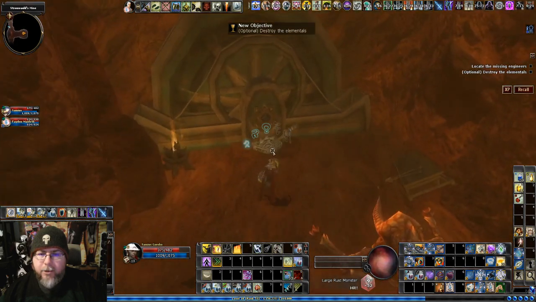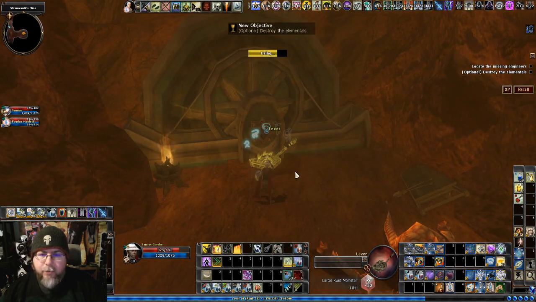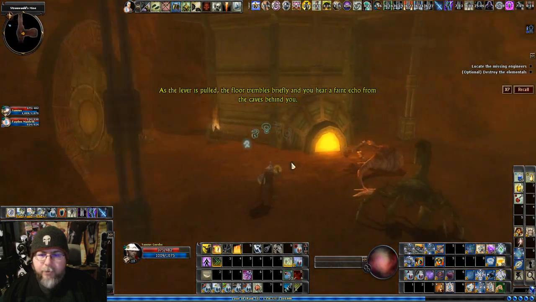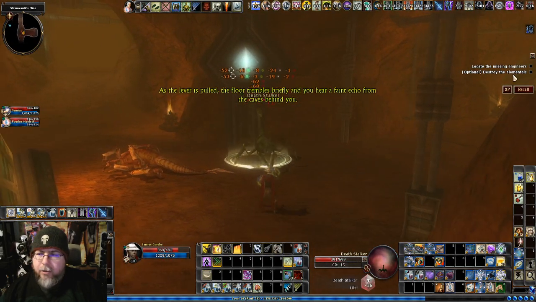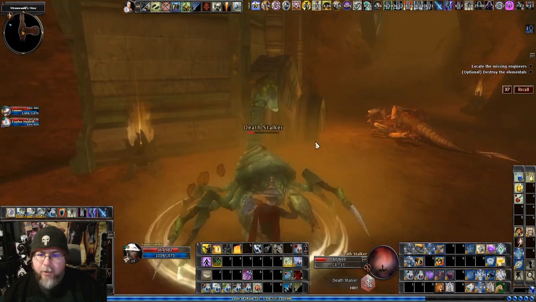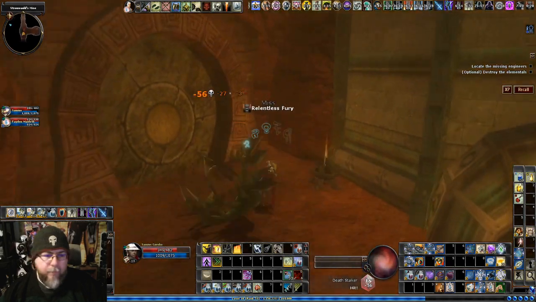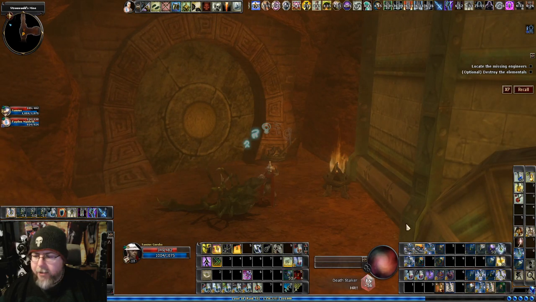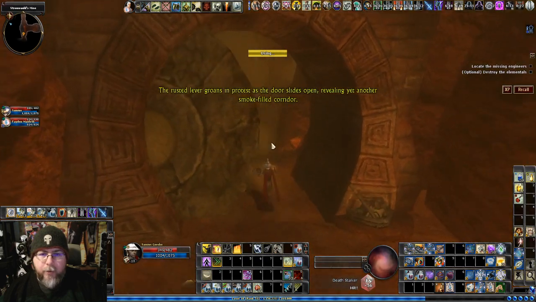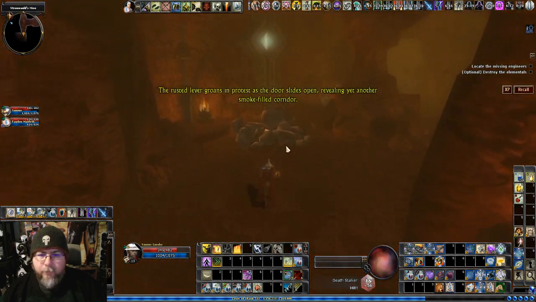Alright, so if we were not doing optionals, we would just grab this lever and leave. But since we are doing optionals, we need to destroy the elementals here. So I didn't die yet. What is going on? And we're going to switch back to the all-fire mode here.